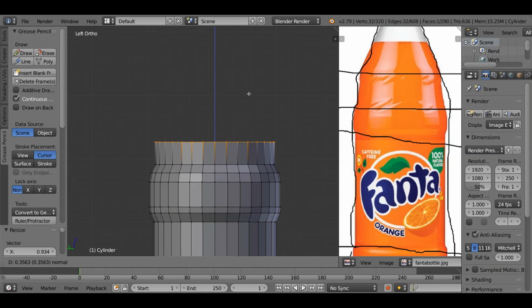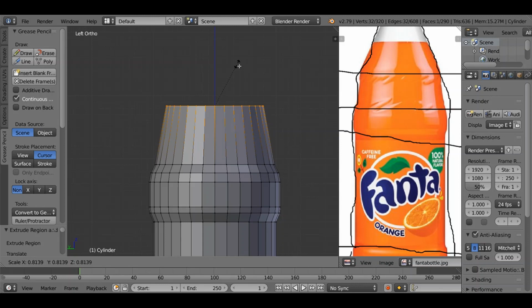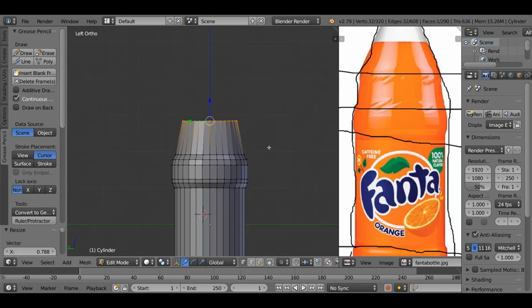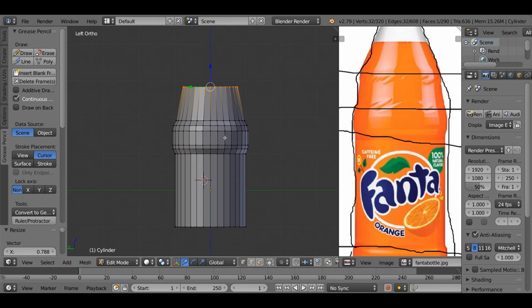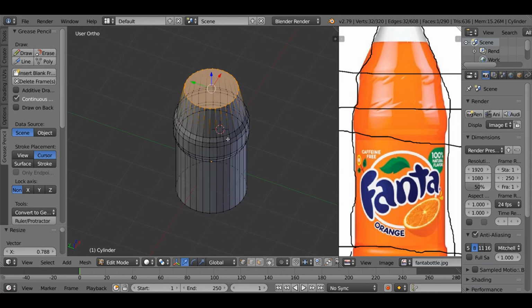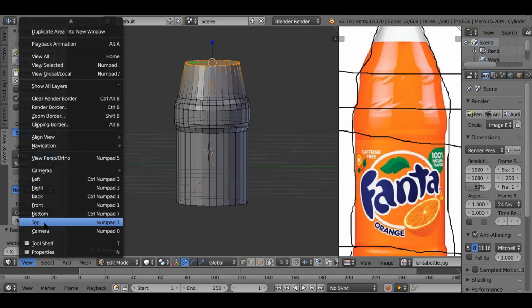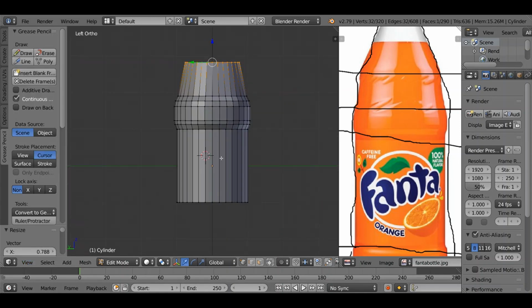Okay, so now from here, where do we go? We need to extrude further to create that cone effect. So I'm gonna scale it, not too much. I think you're getting the idea, aren't you? When you compare this to that, you can see that my bottle is taking shape. It's beautiful when you think about the fact that you're just being creative. You could almost use this for a water bottle or something like that. Okay, you can't touch it anyway.